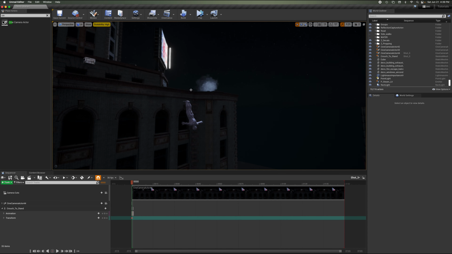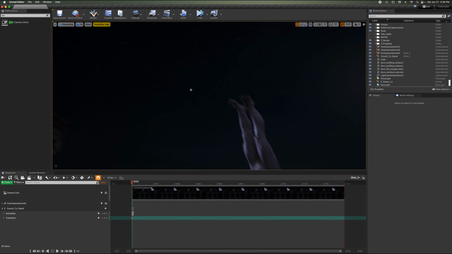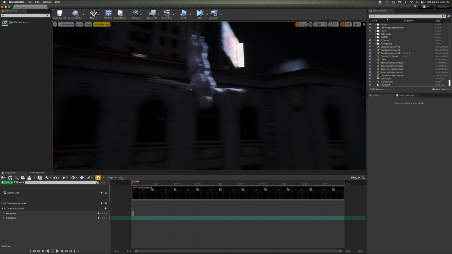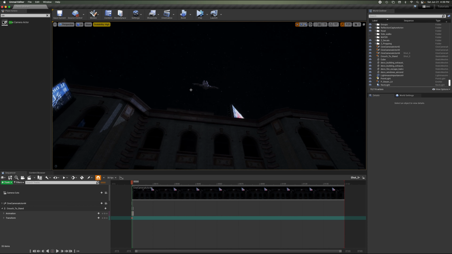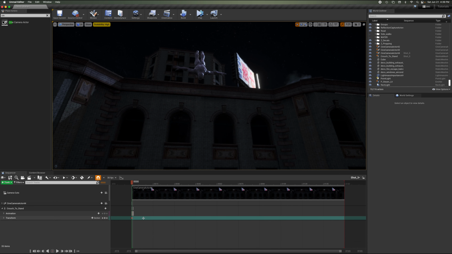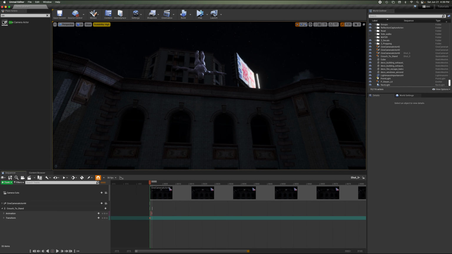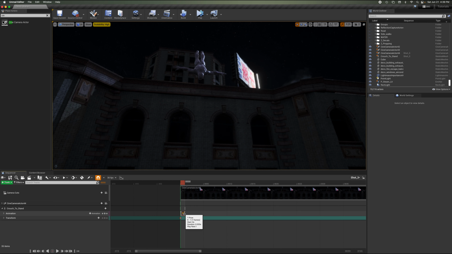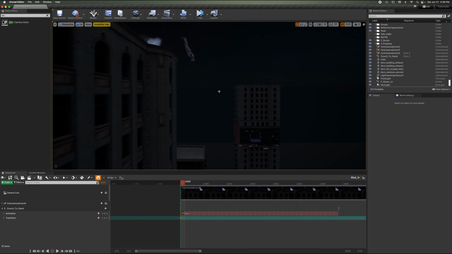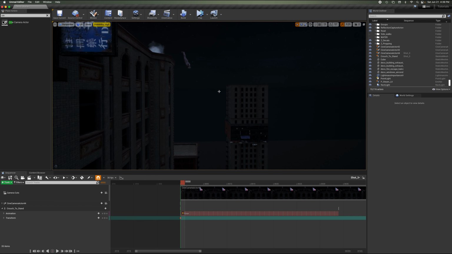So I kind of animated him so his feet were pointing down a bit. His arms are out, so he's falling, his head's up. And it looks like he knows what he's doing, hopefully. So let's zoom in on that and just drag that out so that animation just continues. And then we'll animate him to fall. So as he falls, his trajectory is going to change slightly.